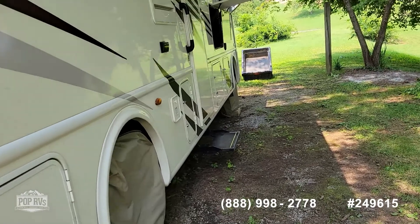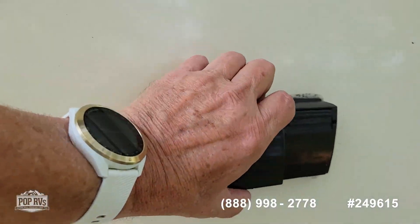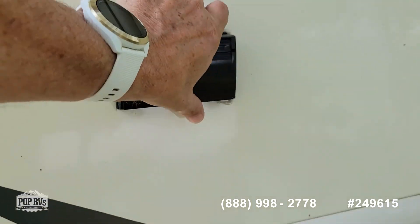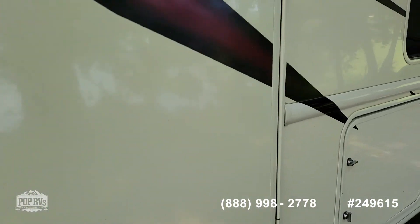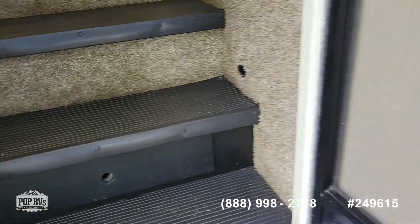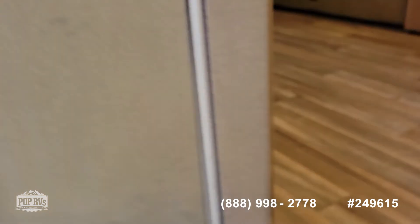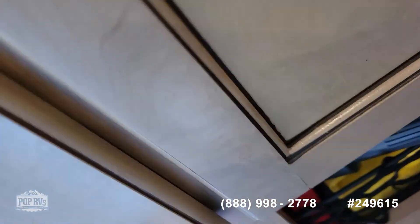We'll go inside and take a look. If you're looking for a camper that has lots of space and sleeping areas, there's an outdoor 110 outlet. So if you need something for your family or you travel with a lot of friends, this one will sleep around 8, and it might give you a couple more.